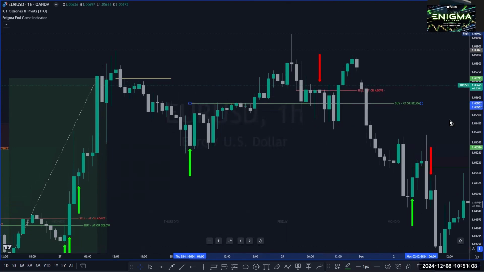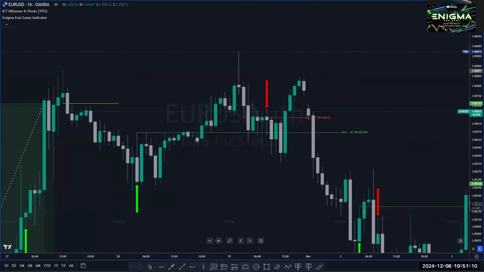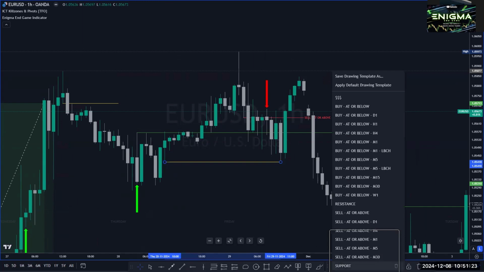And yeah, we had a short-term opportunity here. It wasn't long, but it was a short-term opportunity if you buy at or below, because all these lows here, now, these lows are acting as what? Support, right? Because that is our understanding. That is the updated understanding of what is actually support and resistance.